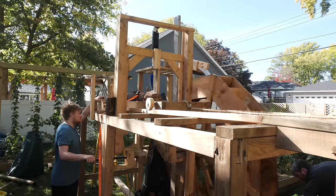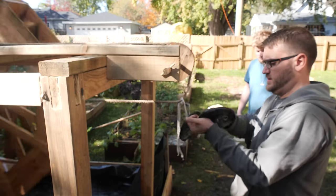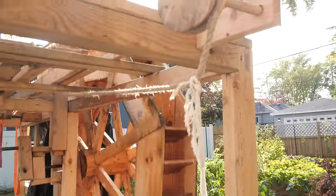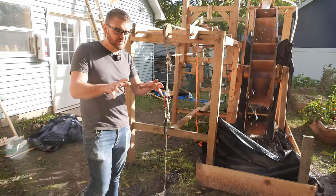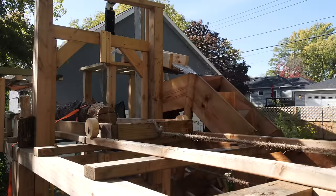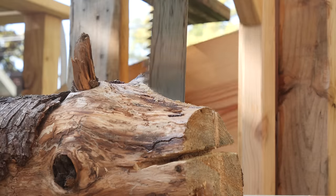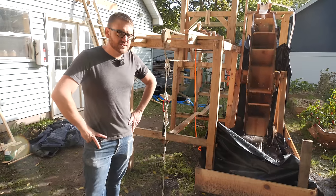We got a pretty decent flow, but a few issues came up. Not having much success with the ratchet, we went to a weight system. Trying to get the right amount of weight and pull on it, to keep it advancing and cutting at a decent speed, is a real challenge. I check up on it every once in a while and give it a little push, but if I push just a little too hard, it'll bind up, the wheel will stop, the cart will lift up, and I'll have a lot of issues. We'll be able to get an inch in 10 minutes. It's still a pretty slow process. Still have a lot of issues to work out.